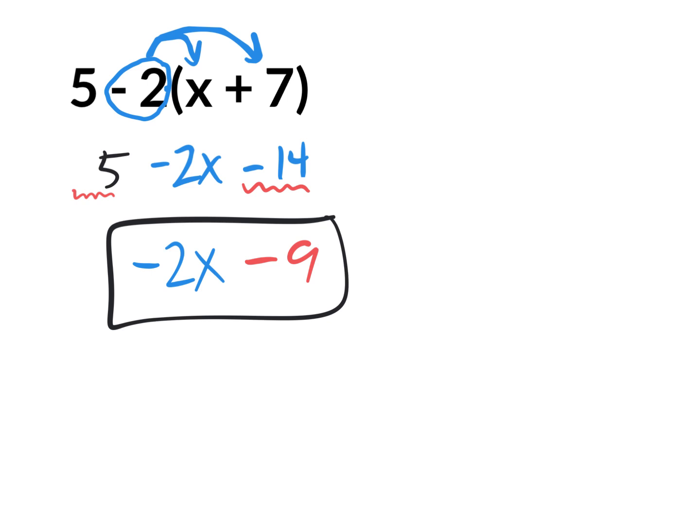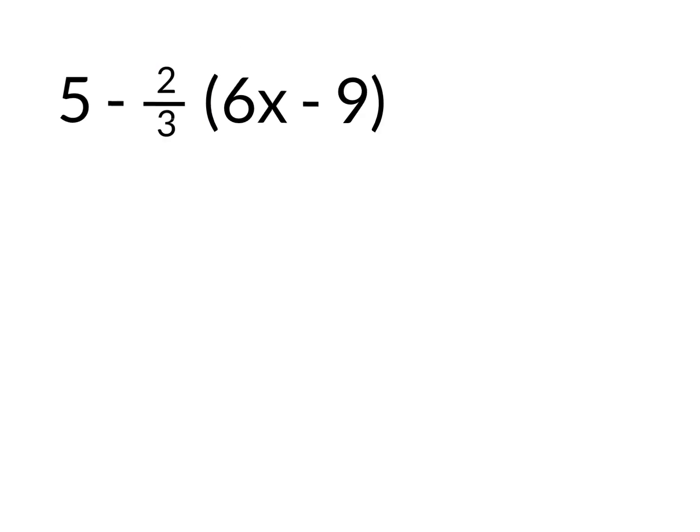You see, it's easy. Any questions? No? Let's try one that's more fun, especially with the calculator. Check that out. Please copy that down. It says 5 minus the fraction 2/3 times parentheses 6x minus 9. So, of course, whenever you see parentheses, there's nothing to do in there in this situation, so you go to distributive property. So what we're going to do is distribute the multiplication of -2/3.